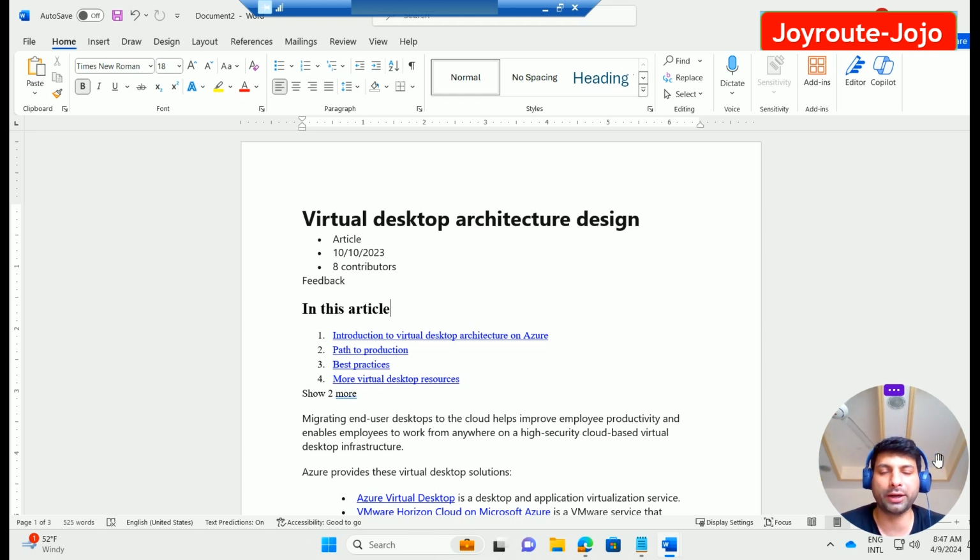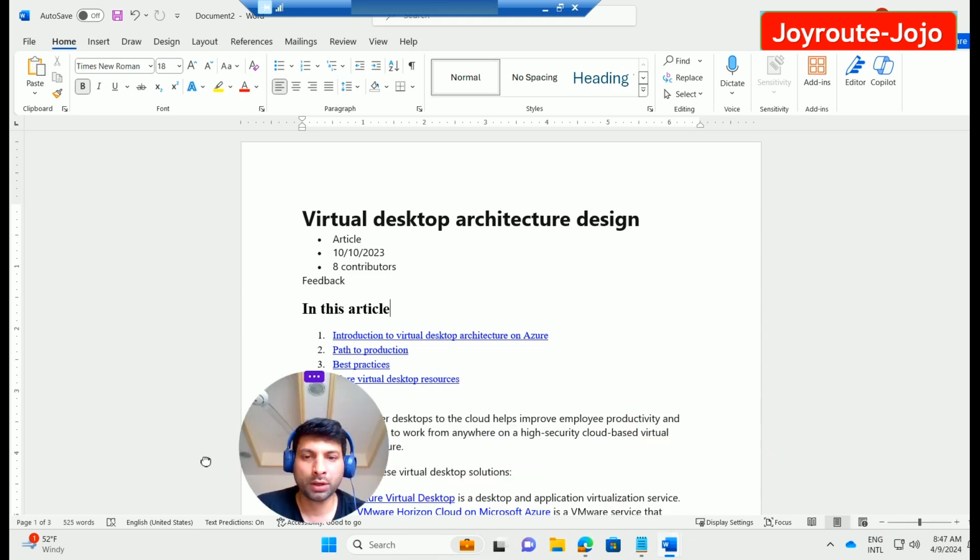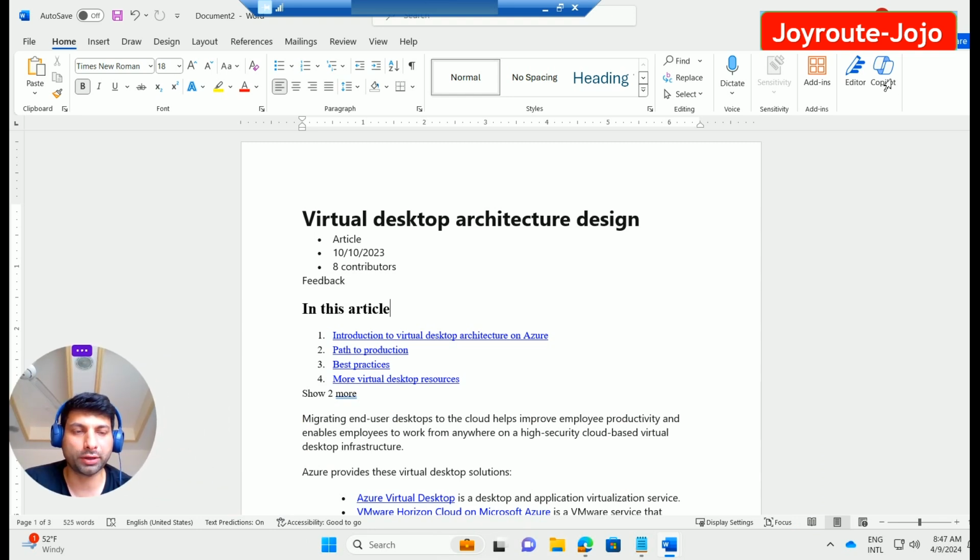So I have copied a document from the internet and pasted it into this document, which is related to virtual desktop architecture design. Let us see how Copilot reads this data, understands it and gives us answers related to this particular document.